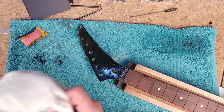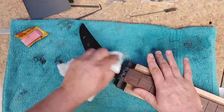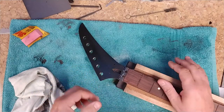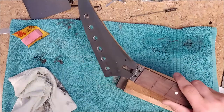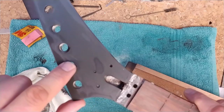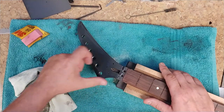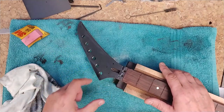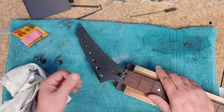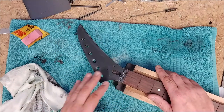Hey, what's going on everybody, hope everyone's doing well. I'm working on Wally Unabox's Kramer over here, making a little bit of a mess. I ended up having to sand the headstock down, take the clear off, and get rid of the logo. There were a couple of bad scratches on this headstock - one right here and one right there that's pretty deep. I can grab it with my fingernail, so I'm going to end up respraying the top black to flood that area and fill in that scratch.